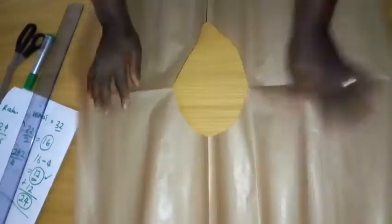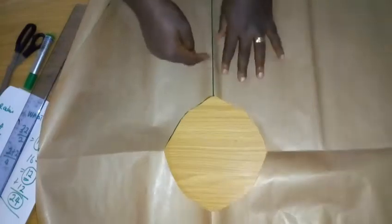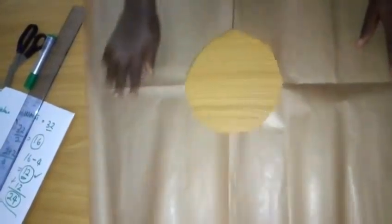So where I have four lines here, four crease lines, if you look at it, it's just a square with a hole with a circle at the center. So on one part of it, I'm going to make a crease line. You can make your crease line anywhere around this circle. What I have here is this full square, okay? If you look at it, you can see I have a full square right here with a circle at the center, and you can see the crease lines all over.